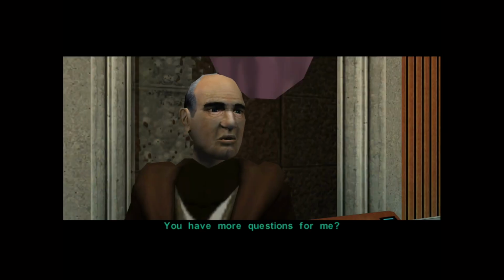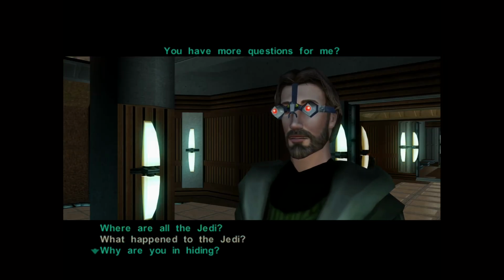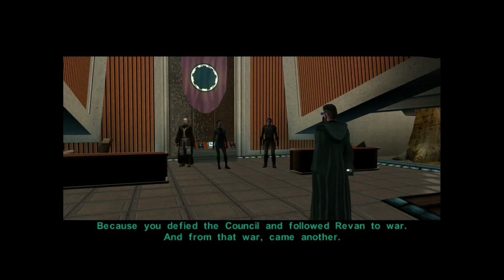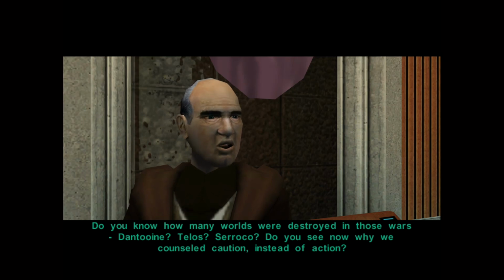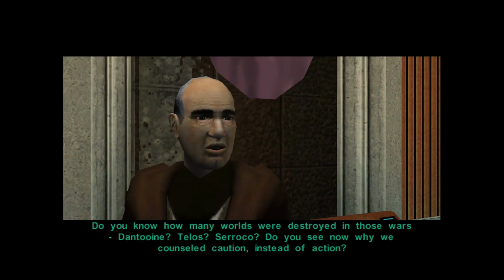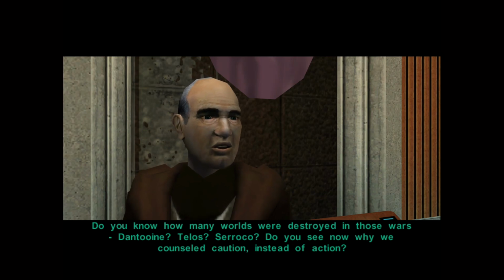I want to talk about something else. I need to know why you cast me out of the Order. You defied the Council and followed Revan to war. And from that war came another. Do you know how many worlds were destroyed in those wars? Dantooine, Telos, Sirocco? Do you see now why we counseled caution instead of action?